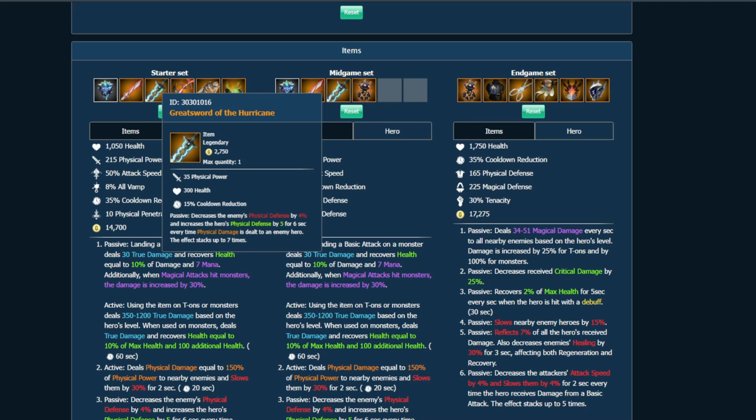Next item is gonna be Great Sword Hurricane. This is another great item for Crunch. It's gonna give you some power, some health, but it's gonna give you 15 CDR, which is awesome for Crunch. Even though he already has low cooldowns, this just makes his cooldowns even lower, and that way you just late game will spam through those abilities.